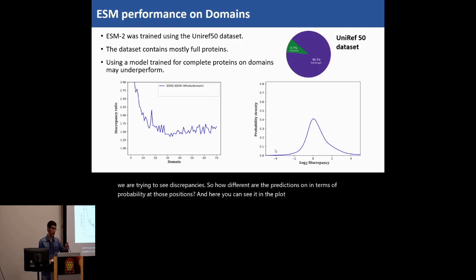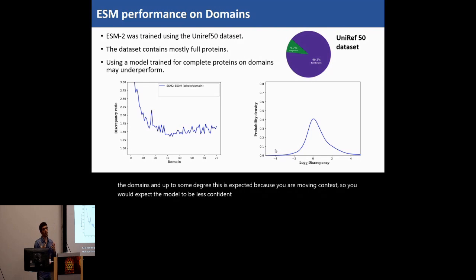The plot is cut because the first position goes really high up. But in general, on all the positions of the domain, there was a consistent under-prediction. This is the ratio of the prediction using the whole context or only the domain. And the line is over 1, indicating that in this case, all the positions were predicted with less confidence for the case of the domains. And up to some degree, this is expected because you're removing context, so you would expect the model to be less confident.